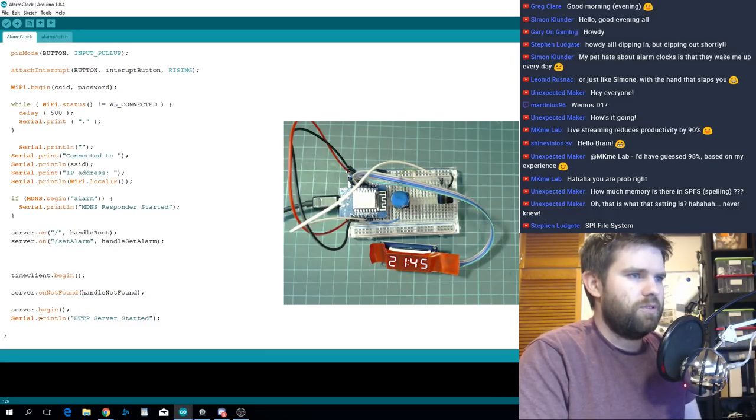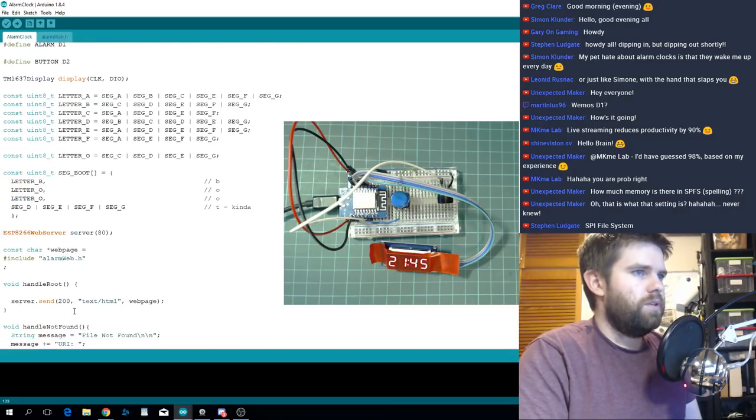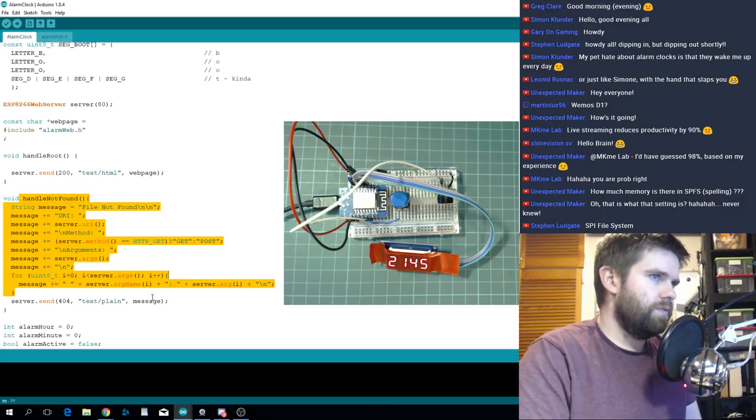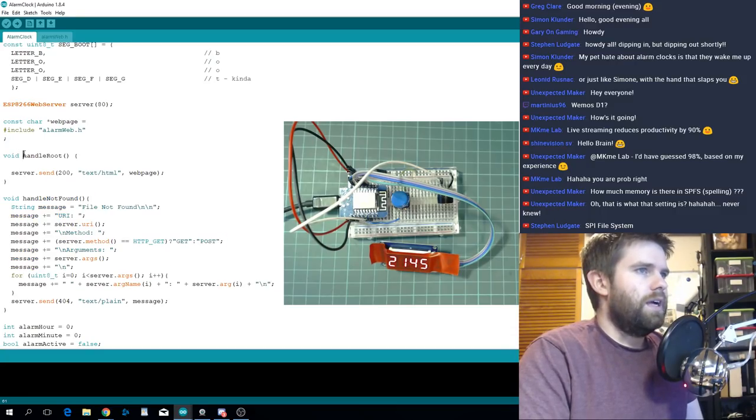So that's pretty much it from that. And then we're just starting the web server. Handle file not found is this one. That just comes with the default example of a web server. For handle root, I'm using something called string literals. I'm reading in the web page from alarmweb.h, and I'm serving that back up when somebody hits the root of the web server.